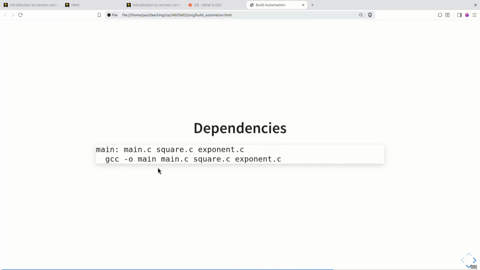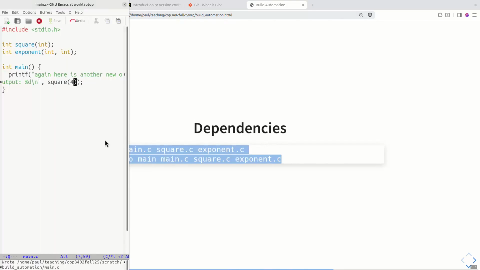All right, so let's see what the prerequisites look like. Here the prerequisites are all of the C files. And so what make does with this, when you specify, actually, I can just start writing this.